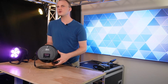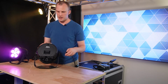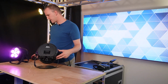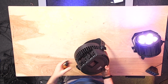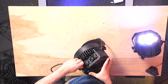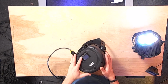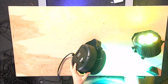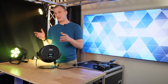So it's got a really nice screen interface. It's actually waterproof, though you can use them indoors all day long, right? And I also really love that the cables come out the side. Okay, so this is stinking cool. So let's go ahead and plug it in. What you get with a lot of LED pars is sometimes when you plug in the DMX cable, depending on the type of DMX connector you have or the power and which way you're pointing it, they will sometimes rub into the yoke below and really cause issues, right? Where you sometimes can't actually stand the light up and make it work.